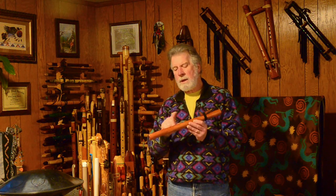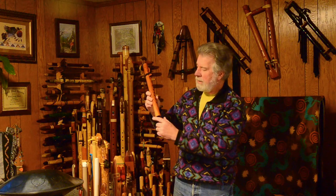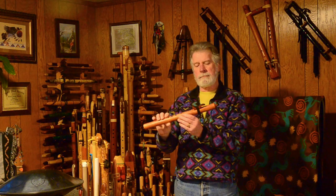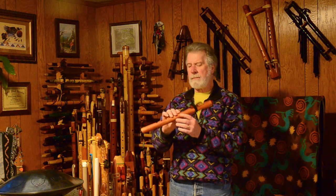Here's the voice. It does have a square end here. It has a little horse, hence the name, burned into the foot end of the flute there on top. A very thin leather tie is wrapped numerous times around the fetish block. Here's the voice.